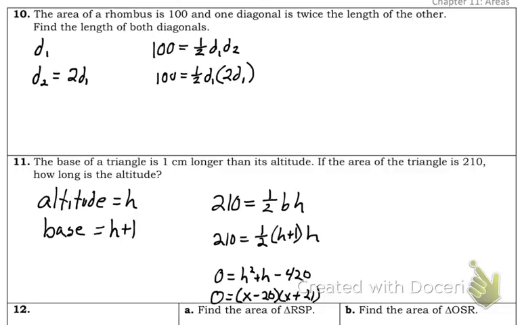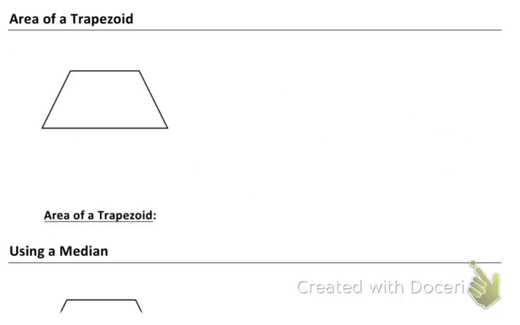Okay, then let's go on to today's lesson, and it's going to be on trapezoids. And I know we've seen the area of trapezoids before. I just like to always tell you why it works, because that way if you forget on a test, you can think back. Like with parallelogram, how we cut off that one end, put it in the other, and it turns into a rectangle. Well, that's why it's just base times height. A lot of us might remember that the area of the trapezoid is half of base 1 plus base 2 times the height, or half of height times base 1 plus base 2.